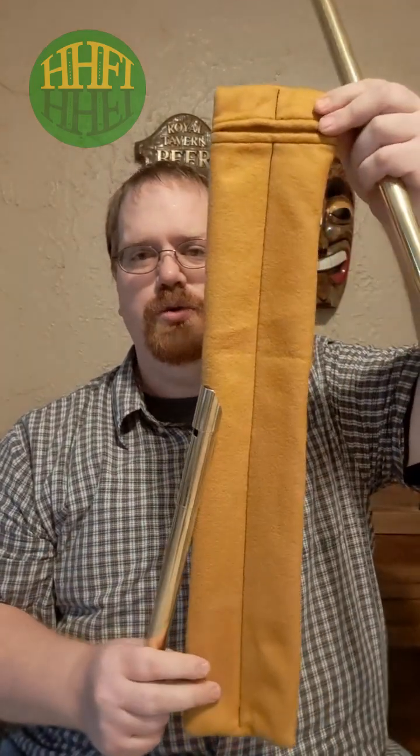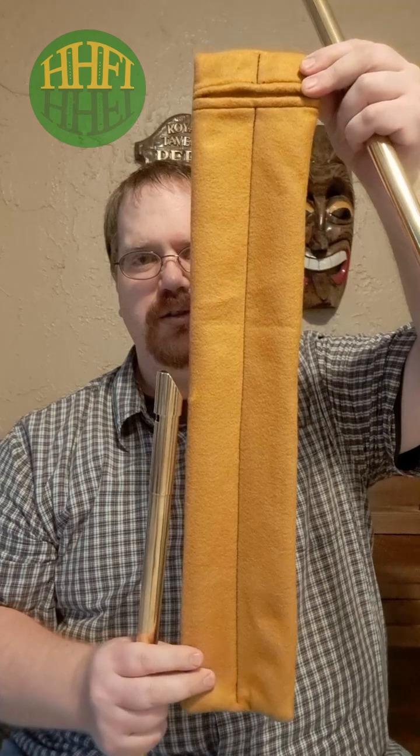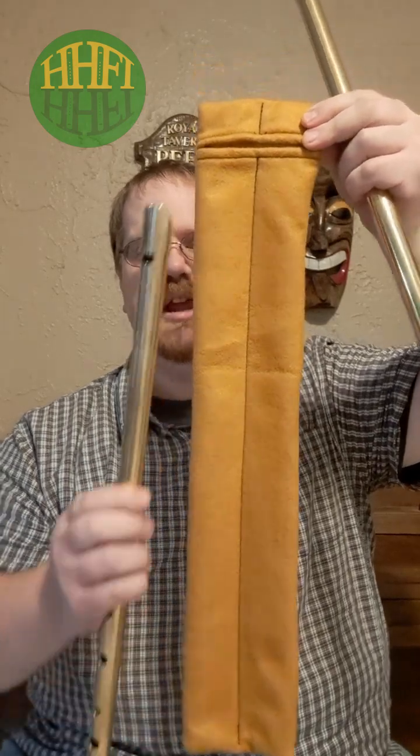The larger tone hole. So both of them I think sound pretty good, but I'll let people be the judge. Oh, this also comes with a dual chamber case here as well to fit both bodies and the main whistle head.